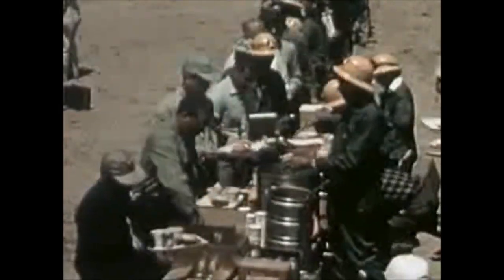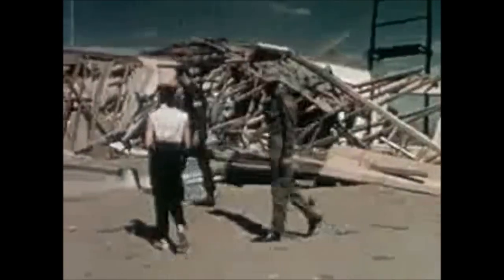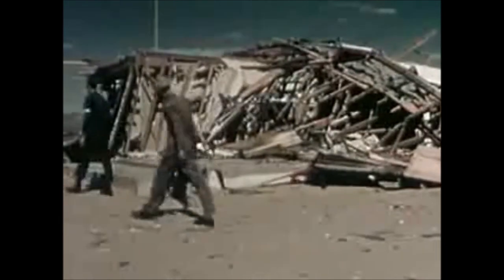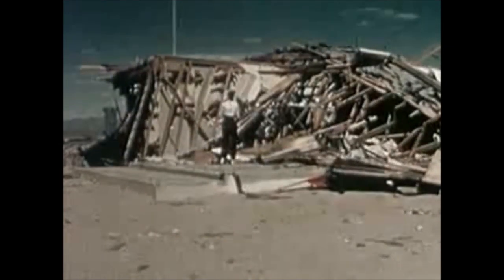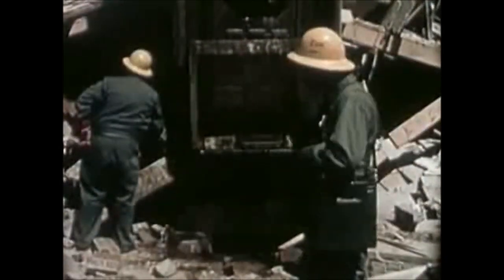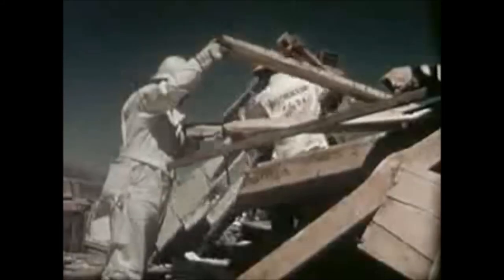I watched the people eating and realized that mass feeding is an important job in civil defense. I took a last look at the debris and devastation. This time it was only a test, a well-planned test, not a real attack. It was a test of the things we use in everyday life. Many lessons were learned from this test that affect civil defense planning. And it must be borne in mind that multi-megaton weapons would result in much greater damage over a larger area. All these factors must be considered as we plan for the survival of our homes, our families, and our nation in the nuclear age.